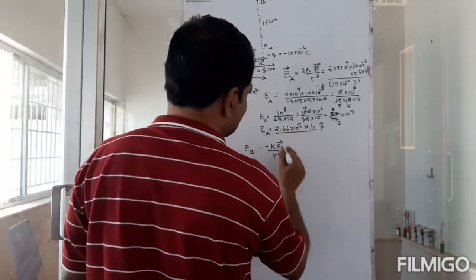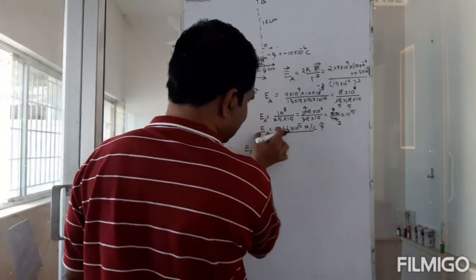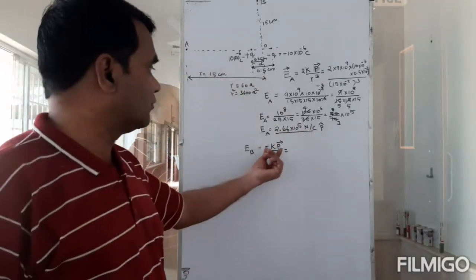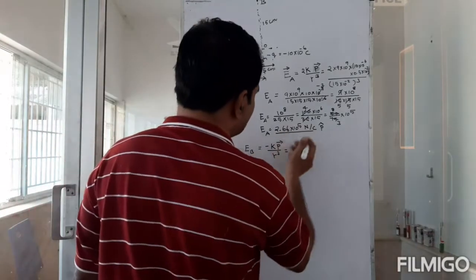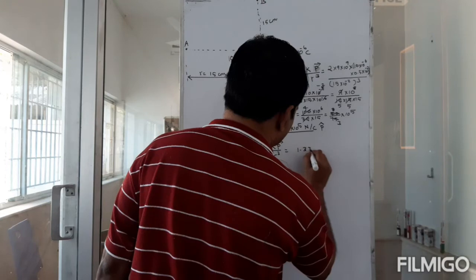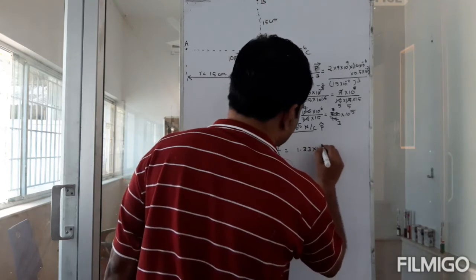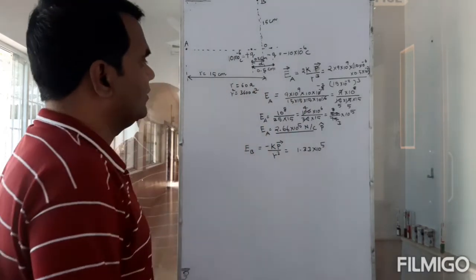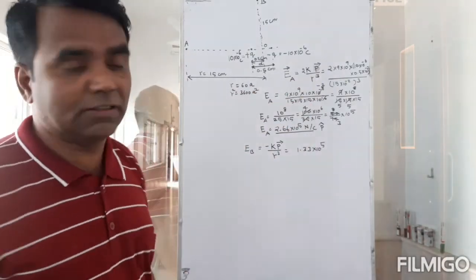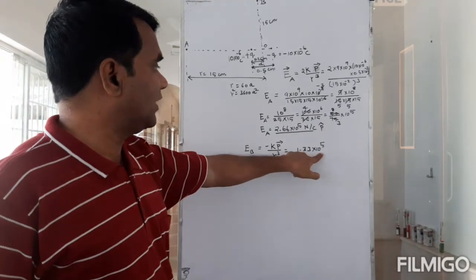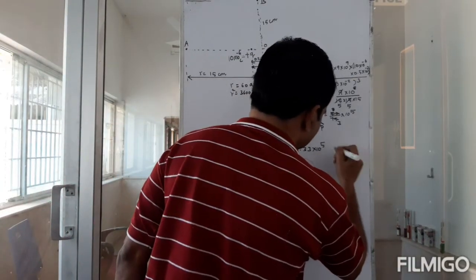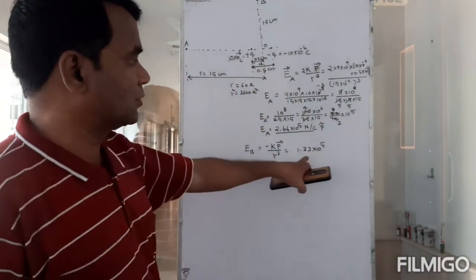Half of this value. So the value is going to be equal to, you calculate this magnitude to be 2.66 into 10 power 5. Then what's the magnitude of this? The magnitude of this is going to be, say, 1.33 into 10 power 5, very simply. Because it's twice that, right? You can see that. That's what we also discussed a little while ago. 1.33 into 10 power 5 Newton per Coulomb, and that's the unit anyway.